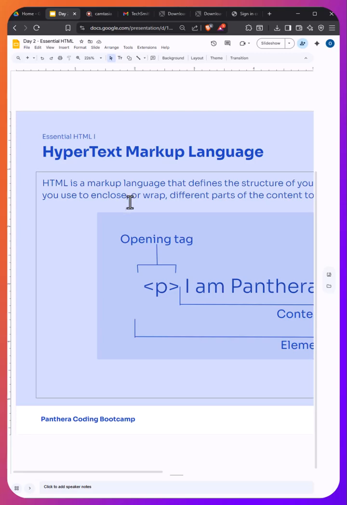So HTML is a language, but it's not really a programming language per se. It's called a markup language. From basic English, when you use something to mark up another, you're using it to construct. So it's something you use to construct another thing.